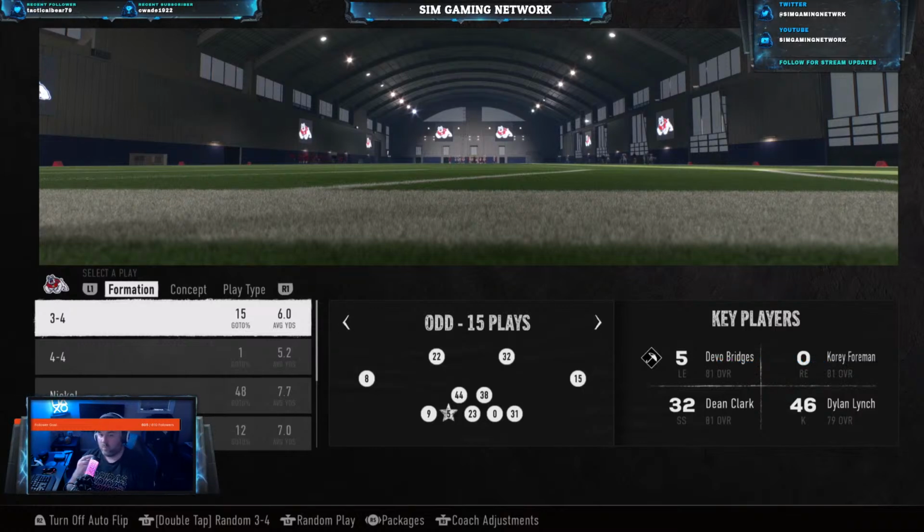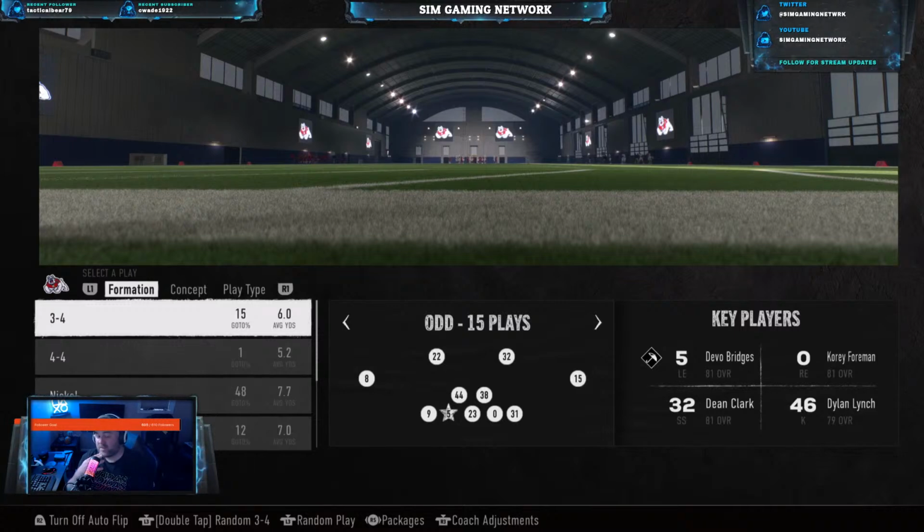Now, face mask doesn't seem to get called very much, even if you raise it higher. DPI, I did have my first DPI call, but even with it high at 80, I have it at 80 right now because I want bigger plays in the passing game, I'm not getting a lot of DPI calls. Roughing the passer is one that definitely helps the pass rush, but it's super sensitive and it gets called like crazy. So I'm leaving that at 50.